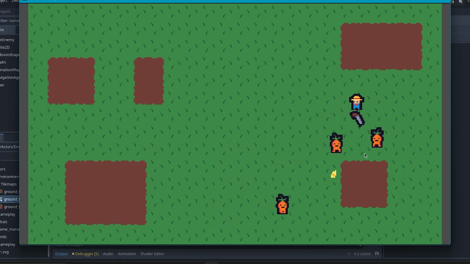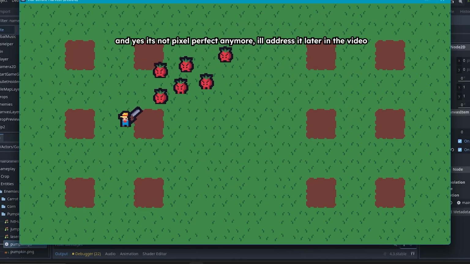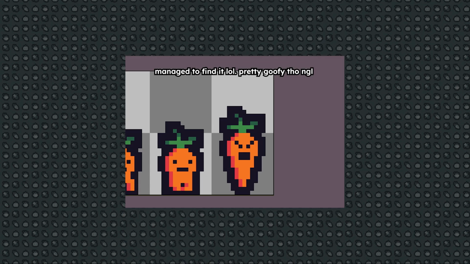So I quickly added the tomato in, which is supposed to be a basic enemy that hurts when it touches you. And everything except the tomato should have unique behaviors, and the one I have in mind for the carrot is to make it launch itself like a rocket to the player. But I don't have any proof of me attempting this.